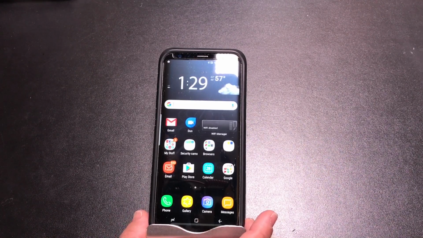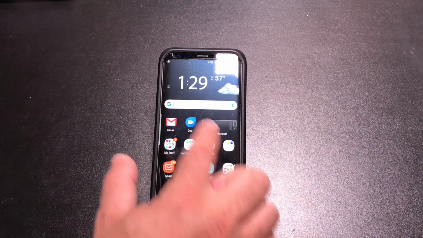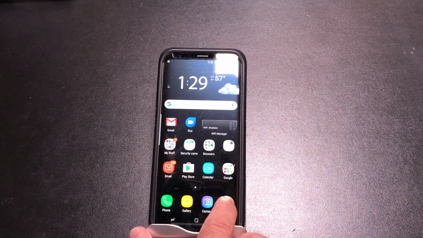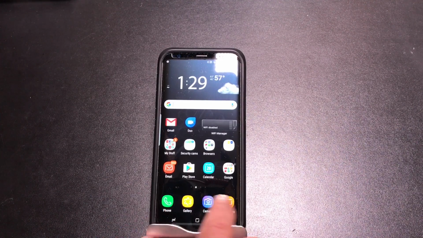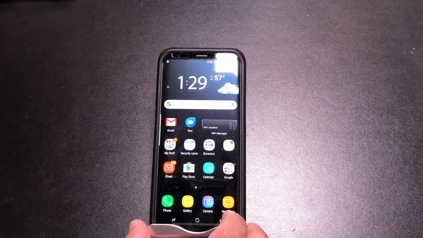Now another thing that you can personalize on your phone is pretty much anything on the screen. I've showed you how to create groups, I've showed you how to delete them, but you notice this part right here in the bottom, you can actually modify anything here as well by moving things around and creating groups. So anything on the bottom, you can drag a program down, you can create a group as well in this area. So everything is very flexible.